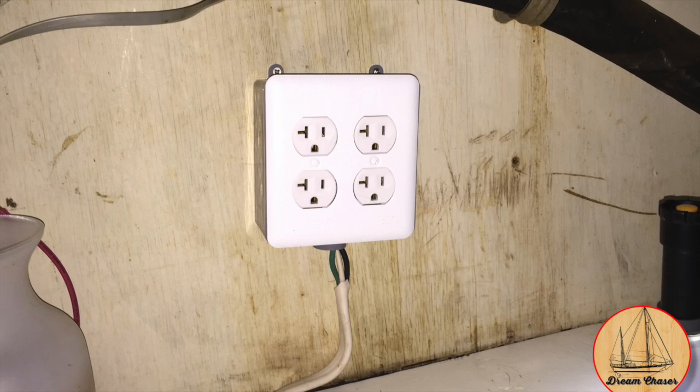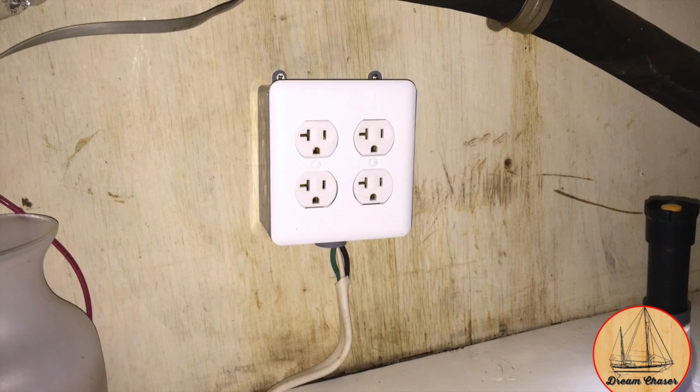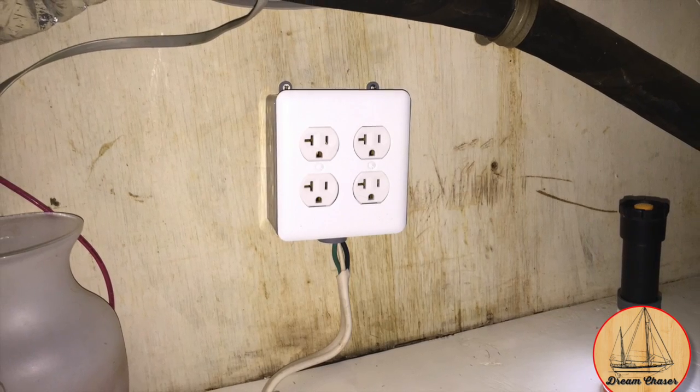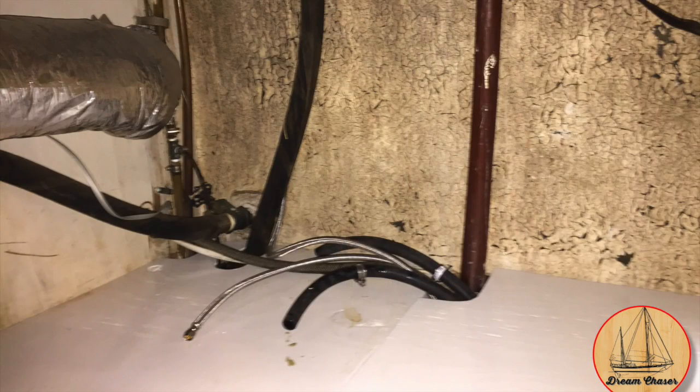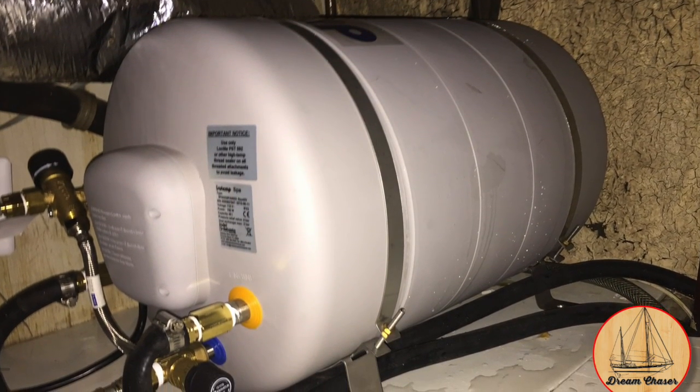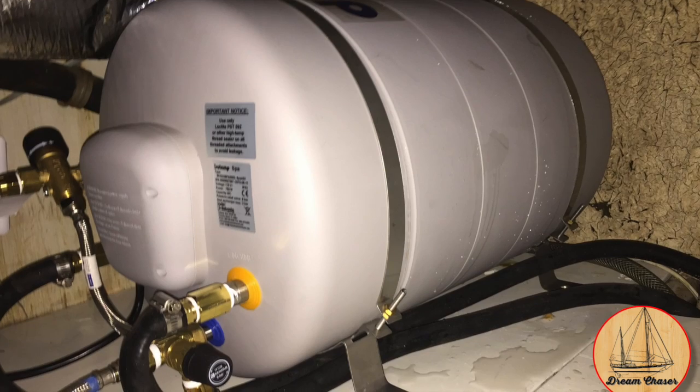Once all the connections were made and it was affixed to the forward bulkhead itself, we went ahead and tie-wrapped all of these individual components and then made sure that we routed all of the right plumbing lines in the section that we needed. We wanted to maximize the amount of storage space underneath this particular galley cabinet. We installed the unit horizontally rather than standing up vertically, just because we didn't have a good place that we wanted to affix it to.